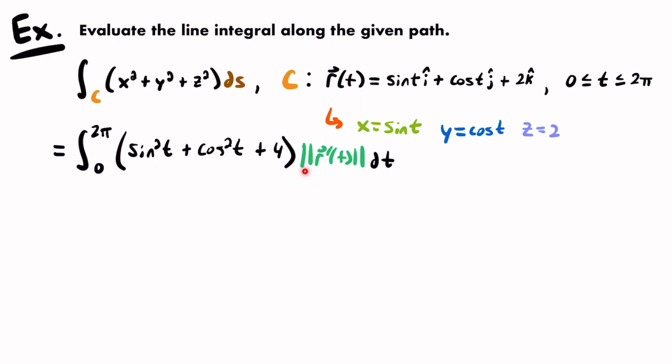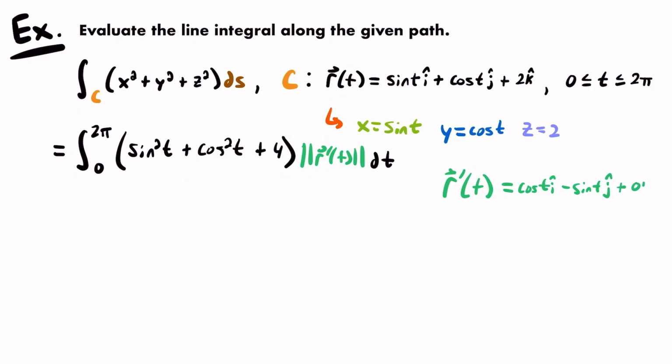Okay, and so that's actually all we need to complete this setup and be able to evaluate the line integral. We need to know the magnitude of the derivative of the vector function. So let's find that. We have to start by taking the derivative of this vector function. And so taking that derivative, vector r prime of t will be equal to the derivative of sine t, which is cosine t. So we have cosine t i. Then the derivative of cosine t, which will be negative sine t. So we'll have minus sine t j, and then you want to take the derivative of 2, which is the z component, and the derivative of 2 is 0, so that would be 0k, which really you don't need to write down, but I'll do it anyway.